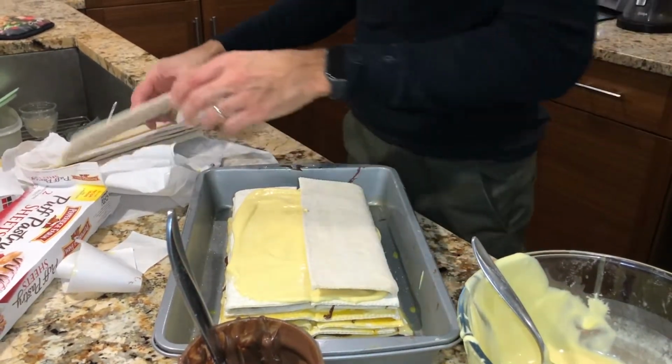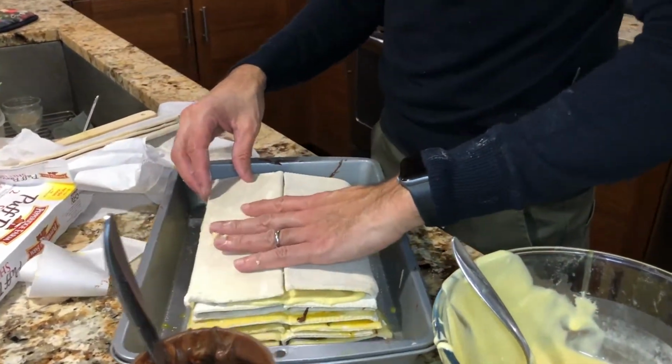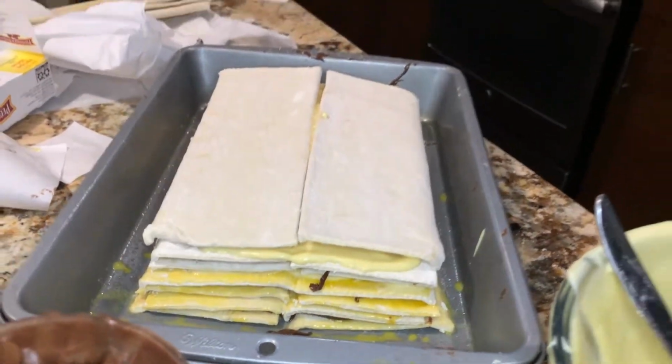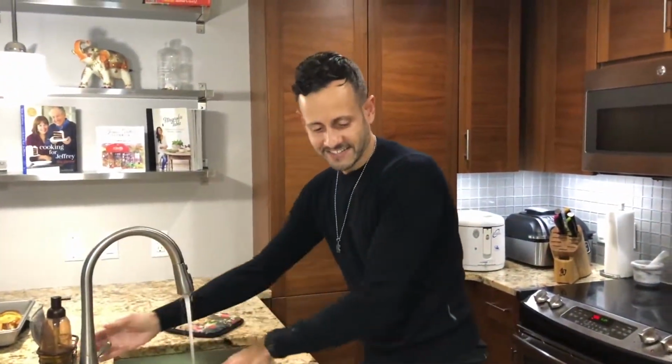And I'm just gonna put one more layer of puff pastry on the top. Voila. And it looks like we have 1, 2, 3, 4, 5, 6, 7 layers. So this is like a 7-layer Nutella Lasagna dessert.